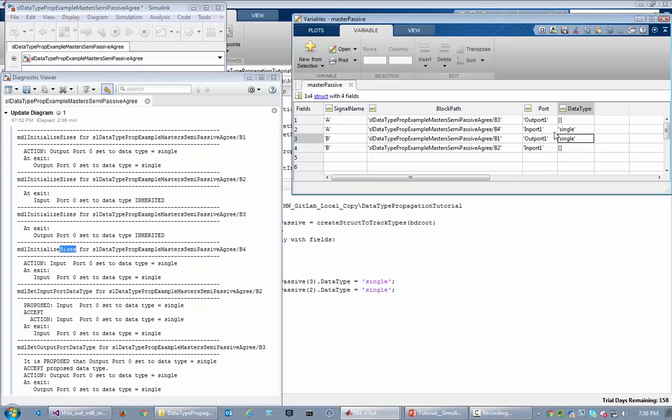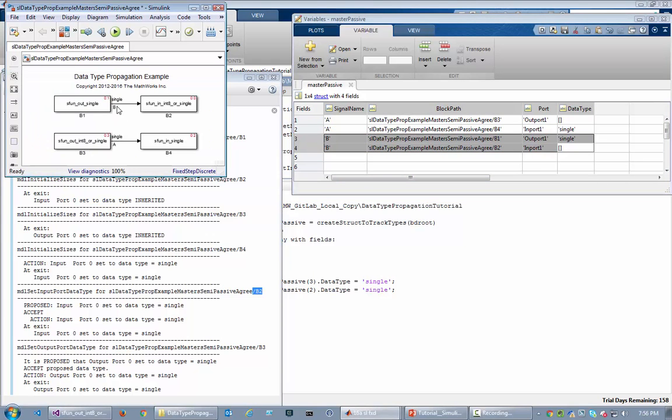Now at this point, all the blocks have done their initialization. Now it's up to Simulink engine to propagate that information across blocks. And so it's next going to block B2, and block B2, which is part of signal B that we've marked here. And so it was known that this was single, and then it propagates that information to this block.